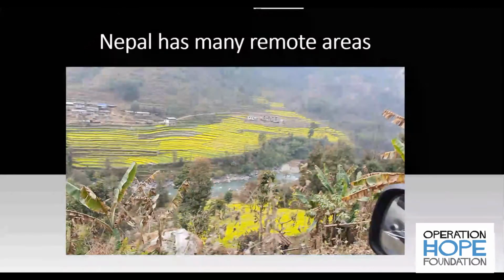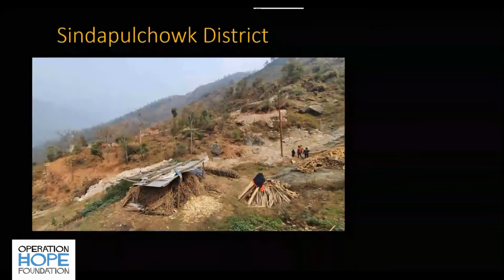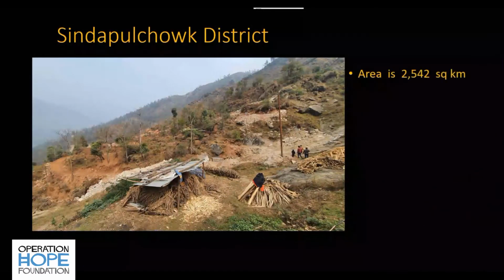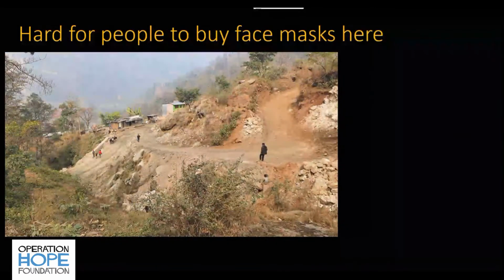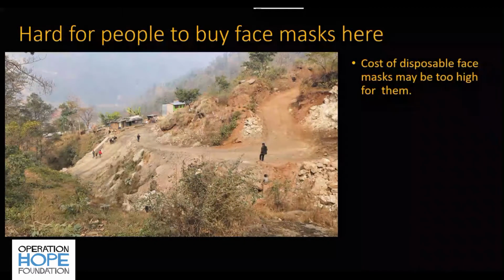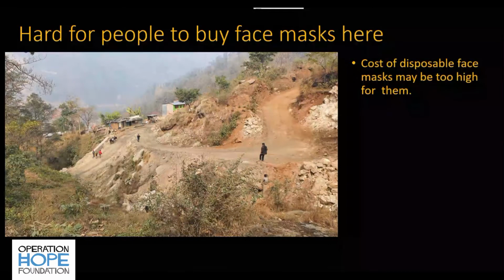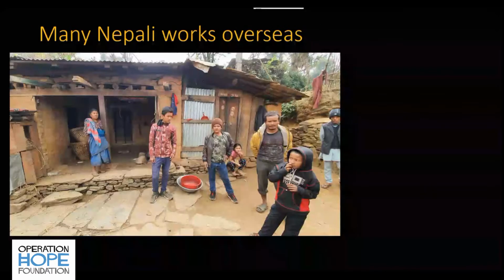Nepal has many remote areas, and these areas are not easily accessible. This is the area of Sindalpochok, which is 2,542 square kilometers, with a population of over 337,000, and there are 79 village development communities here. So while the area is remote, quite a lot of people are living there. It is hard for people to buy face masks here. You can see how remote it is, and the cost of disposable face masks may be too high for them. And it's also hard to buy with very few shops in this area.